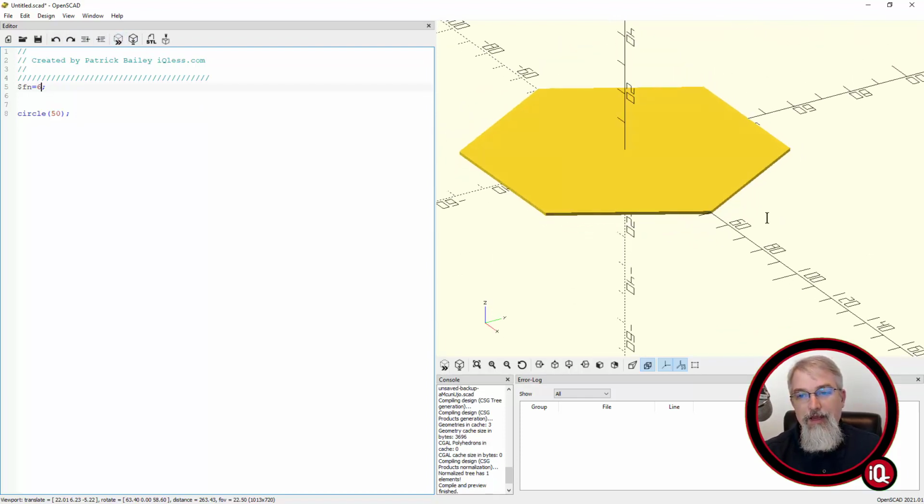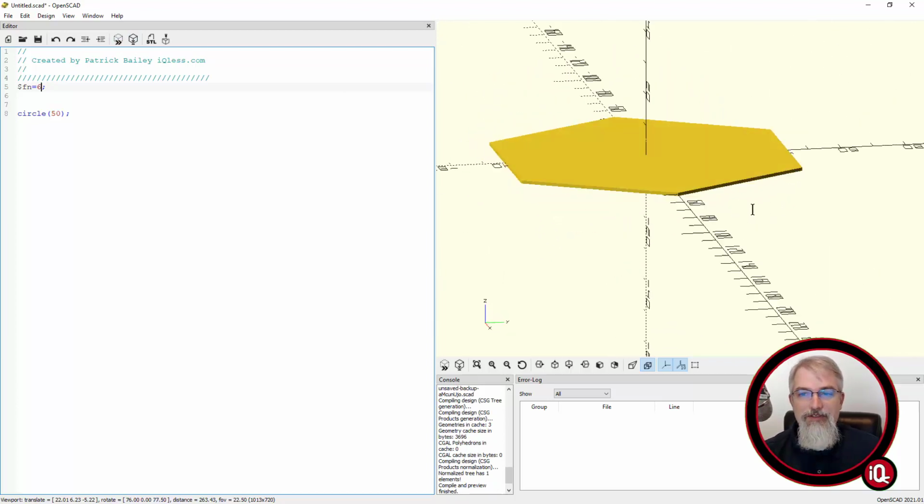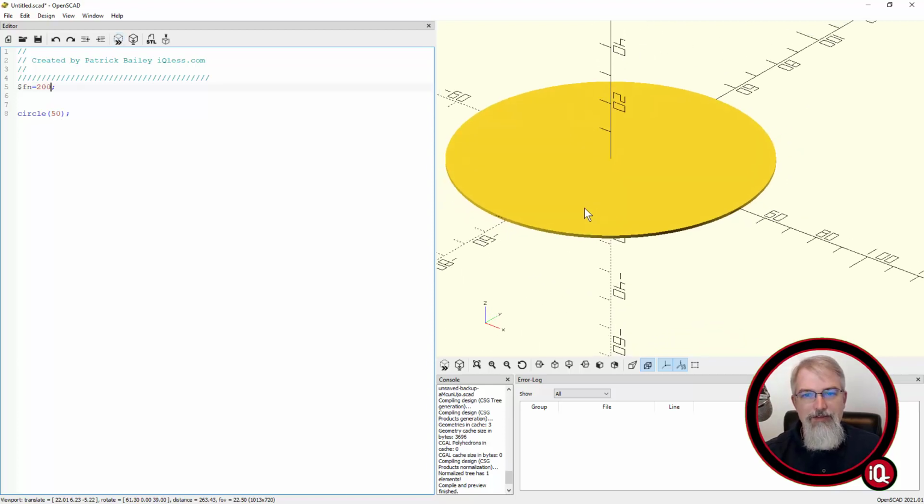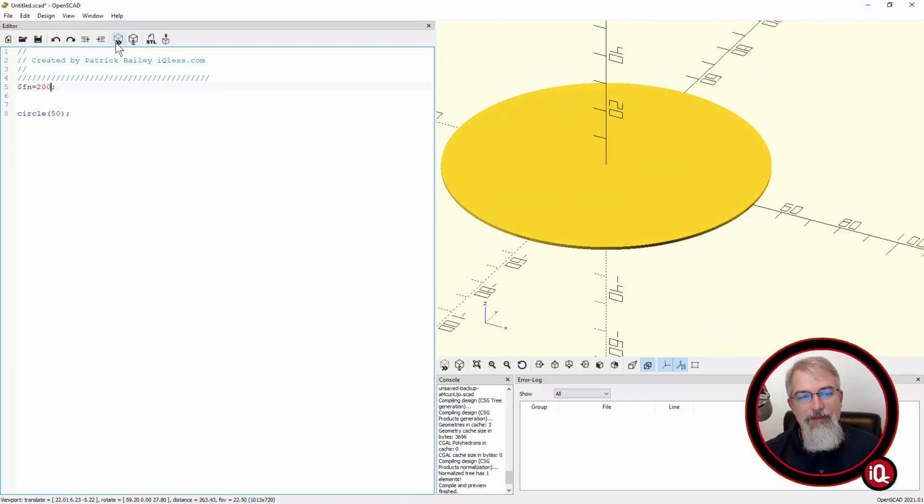And actually, sometimes it's nice to use that feature, because if you really wanted a hexagon, you could make a circle and make it a hexagon. You can actually do that within the circle itself, telling it to use a lower setting just on that one object. But that's not the purpose of this video, so we'll go back to the 200. Also, when I'm hitting this button, that's just doing a quick preview, and that's the actual render. So we'll do quick previews here a lot.